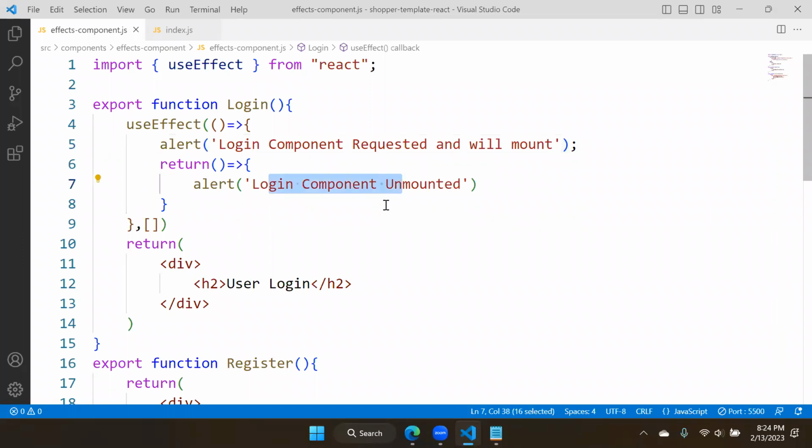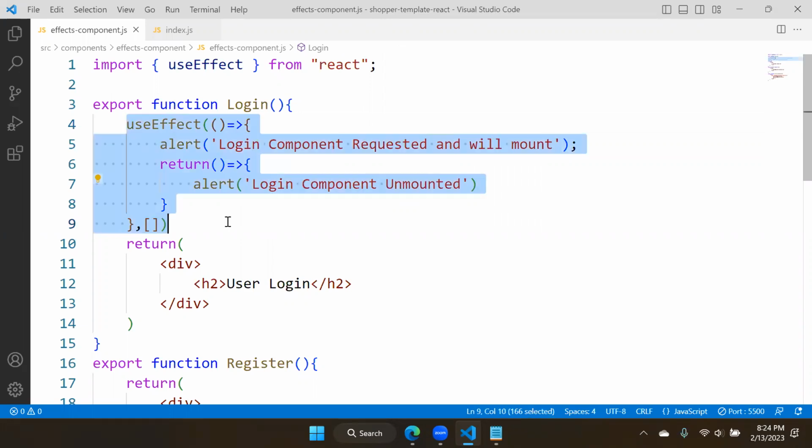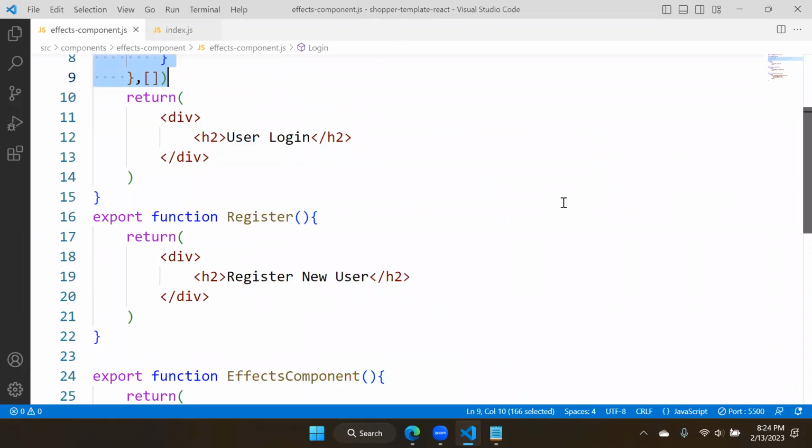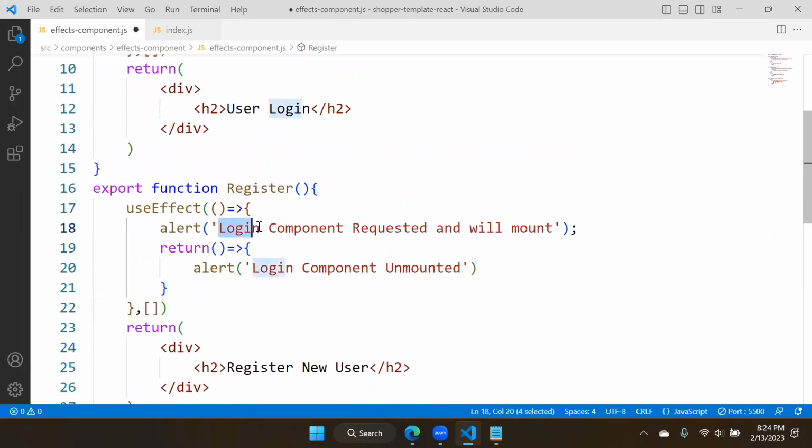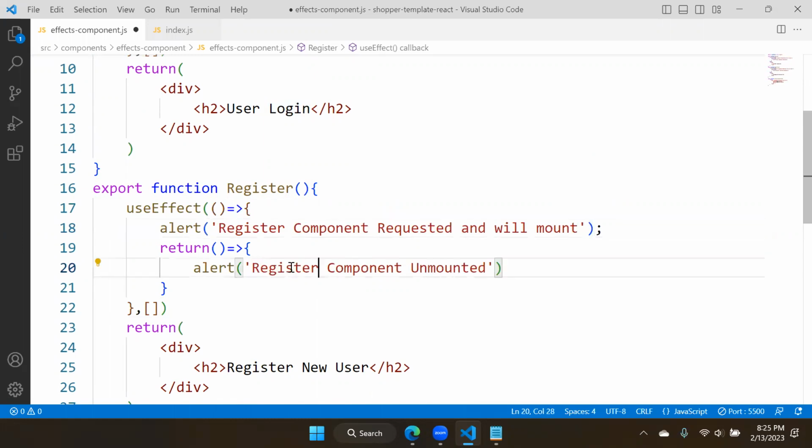On return, it is unmounting. Same logic I will keep in register useEffect. So here, register component is requested and will mount. Another one, register component unmounted.